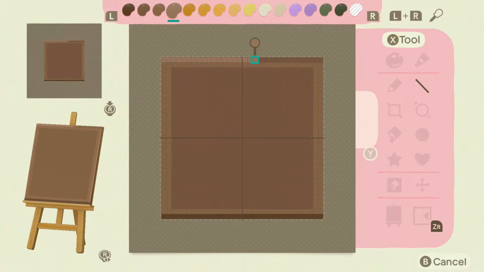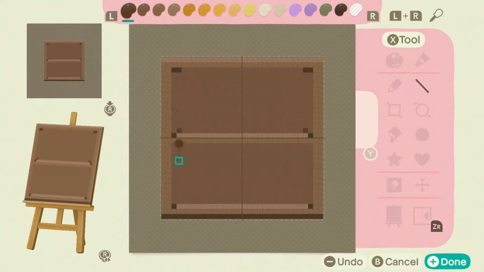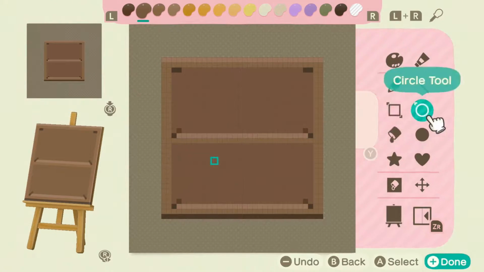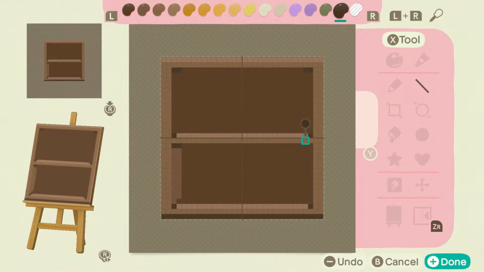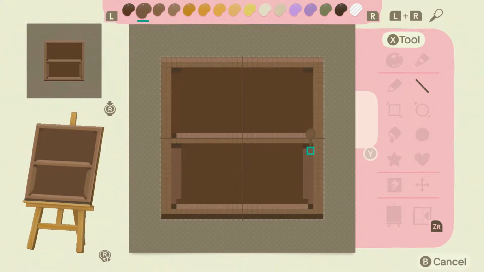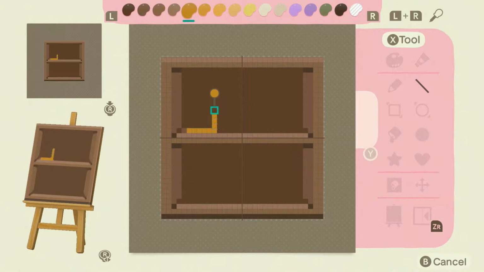So springtime is coming. We're making an apiary, and the first thing I'm doing is making the shelving. It's pretty self-explanatory. I'm just adding a little bit of depth, making it look like you're looking straight into the shelves, right? And we're going to put some honey jars and maybe a little flower pot, just some things like that inside of here. I thought maybe I wanted to do the little Subi bear kind of thing, so I thought that would be kind of cute. You'll have to let me know if you guys like it at the very end.